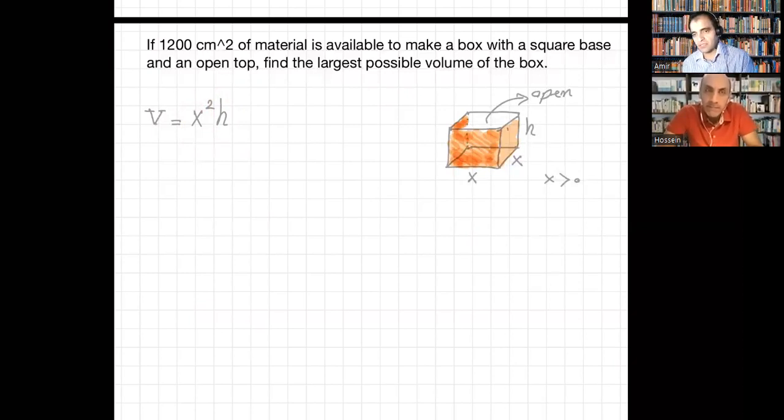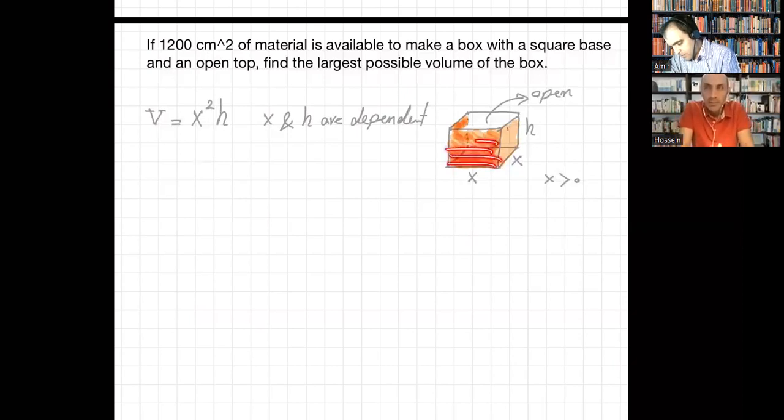The constraint for that in this problem is this number: the area of that cardboard or metal is given. That's a clue, so we can use that. You're saying that you have two variables here, but they're not independent. You can define one of them in terms of the other using the constraint of the problem. Correct. x and h are dependent, and the cardboard area that we want to make this box out of is this: 2 sides, 1 in back, and here 4, and 1 in the bottom. So we have five sides because the top is open.